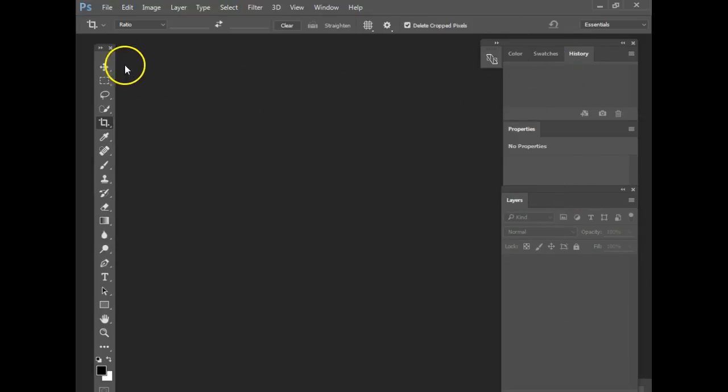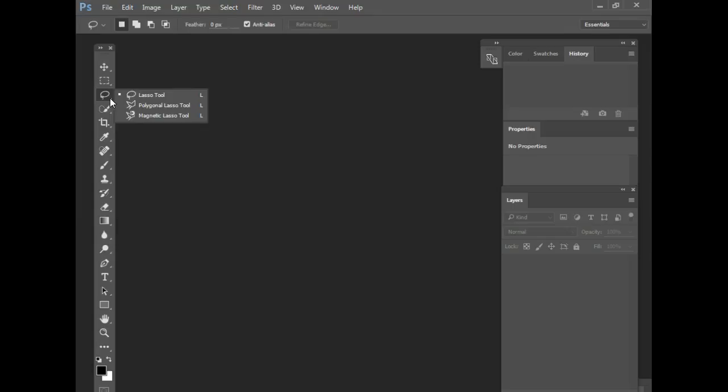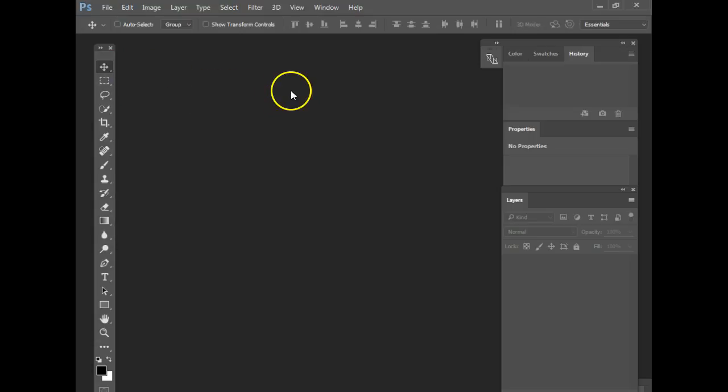This little bar over here is called the toolbar, and you're going to learn what each of these little things does, or most of them, not all. If you hover over them, it tells you what it does. There's the Move tool, the Marquee tool, the Lasso, the Quick Selection tool, the Crop tool, etc. Each of these little cornered triangles means there's a drop-down menu. If you right-click, there's more things in there. Actually, in the old Photoshop, this was the only one that didn't have anything behind it, but now I see there's a couple of them here. Anyway, those are what we're going to be working with, the tools here and some of the stuff up here. So we need to open up a picture in Photoshop.